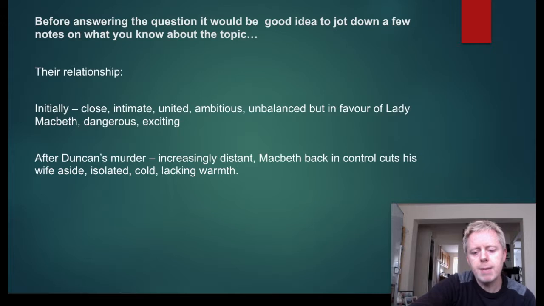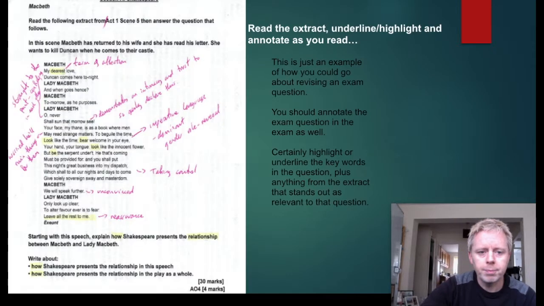After the failed Banquo and Fleance murder attempt, Macbeth doesn't turn to his wife. In fact, he doesn't even consult his wife in the planning of Banquo's murder. Instead, he turns to the witches. He goes back to the witches. So where once Lady Macbeth was his confidant, now it's the three witches, in spite of him saying that damned all those who trust them. And there's a lack of warmth as the play develops as well.